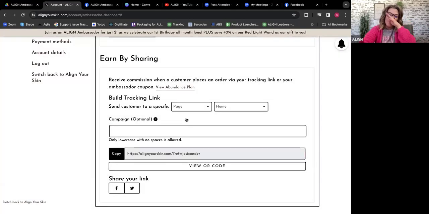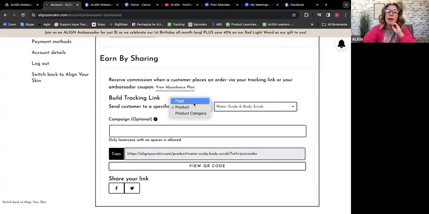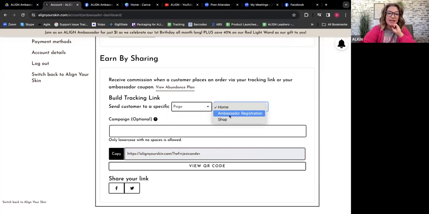If you want something more specific, okay, you can go to a product, okay? So this is a specific code for a specific product. You can also do a specific page like ambassador registration, right? So this would be your join code.